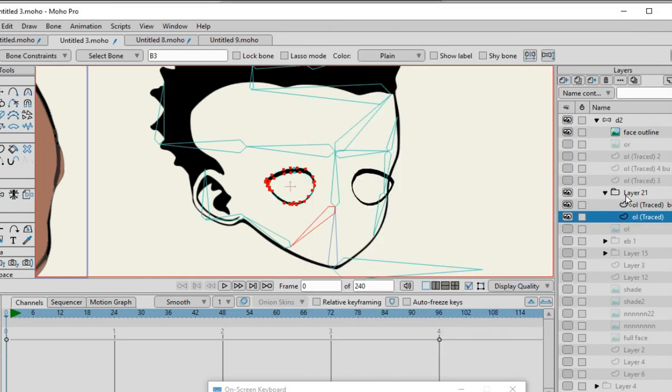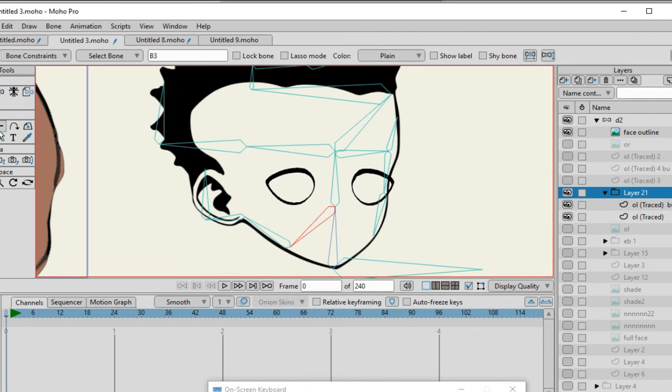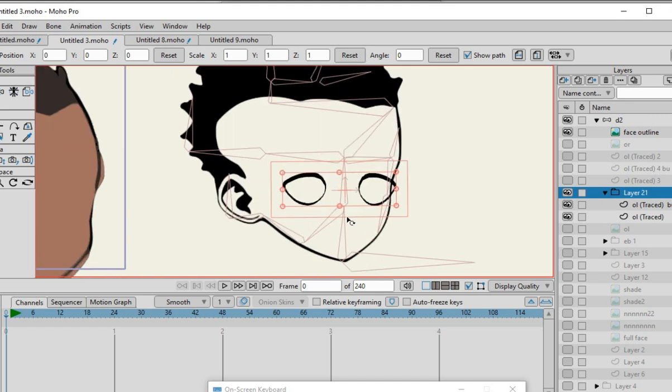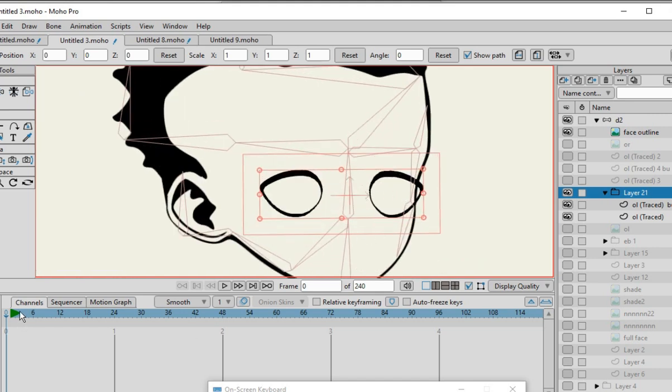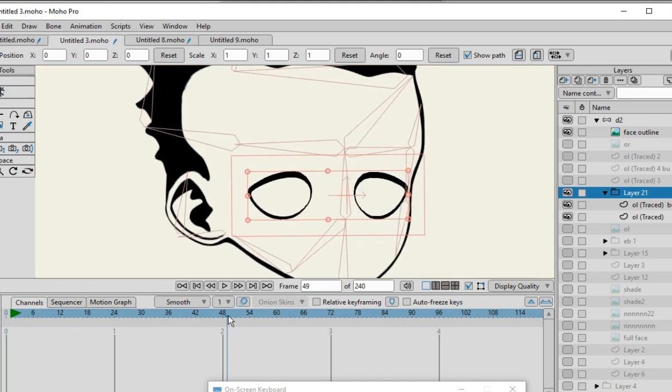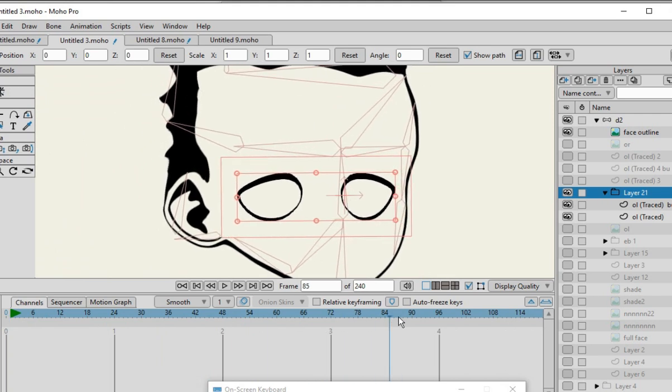And there we go. Make sure these are centered here. Okay. So even if you do end up getting to the other point, everything should stop when the head turns, right?